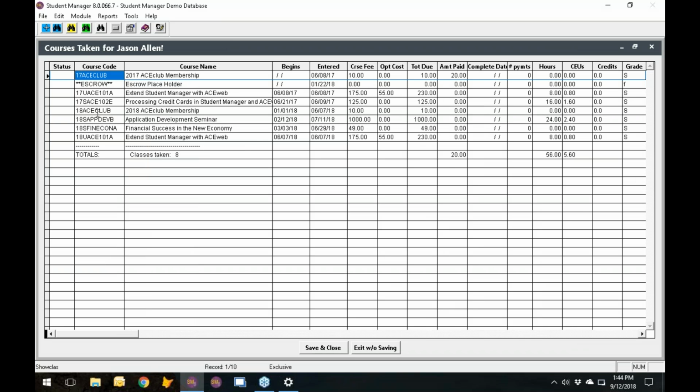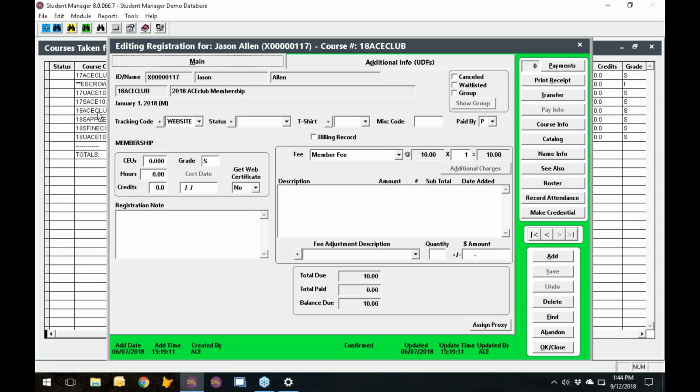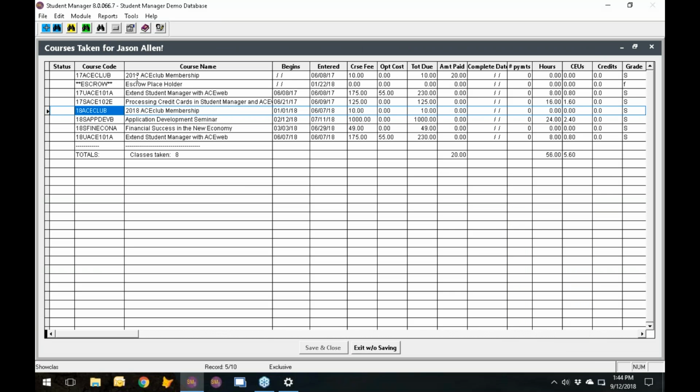Still can double click the course code and it will take me right to that registration. Maybe. Okay, more of a triple click. I don't know why. I think the first click is getting me into that column, and then the double click actually fires the routine to bring up the registration. But in any case, you still click in there and get your modify or do whatever you need to do on that registration.